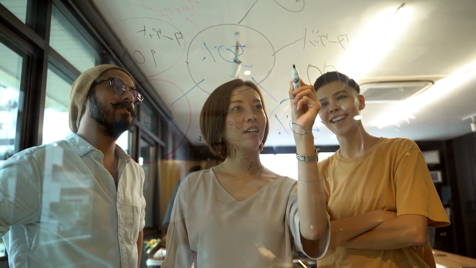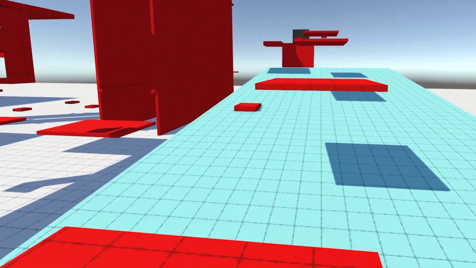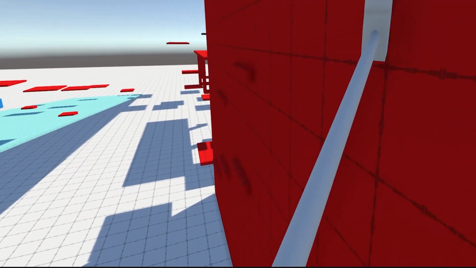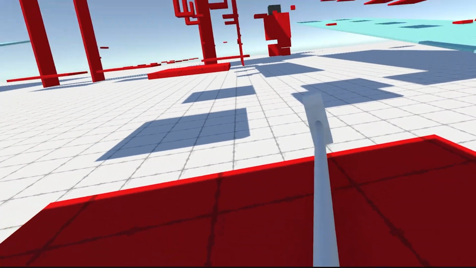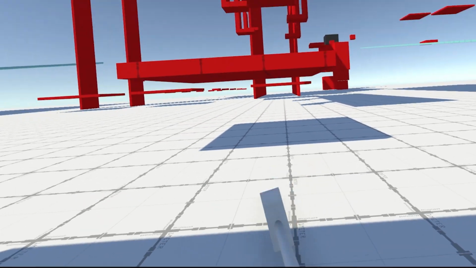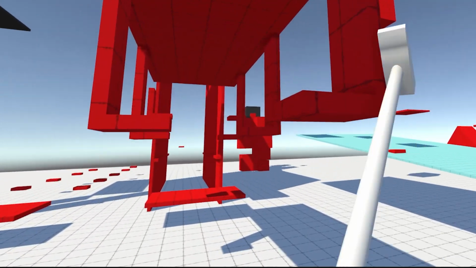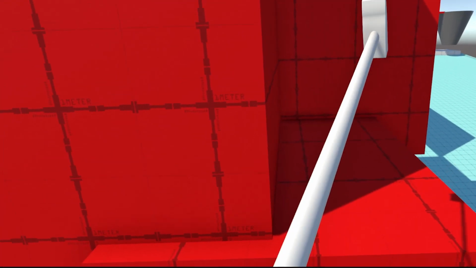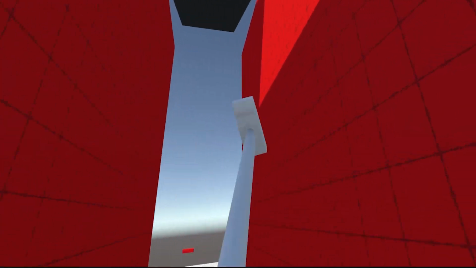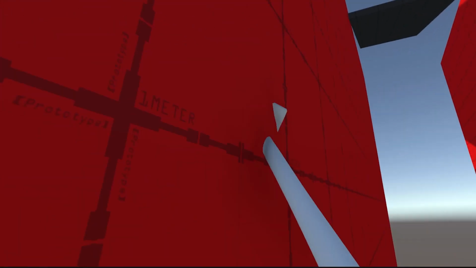So, with this idea in mind, I started experimenting with the limits of my game. How far I could go, how high I could jump, and in a matter of taking on and off my VR headset, I ended up looking like this. I had a basic understanding of what I wanted to use in the game. Wall jumping. Really cool feeling to do, and combined with some speed, you can jump even higher. But if you put two walls side to side, this is where it gets even more interesting.